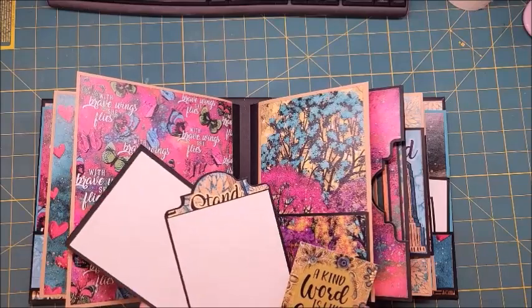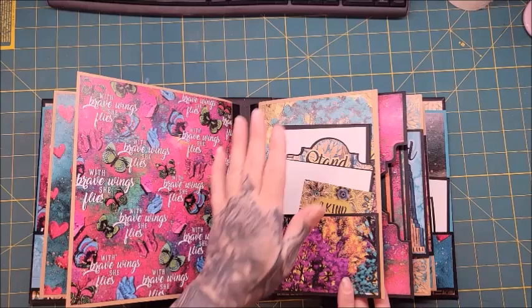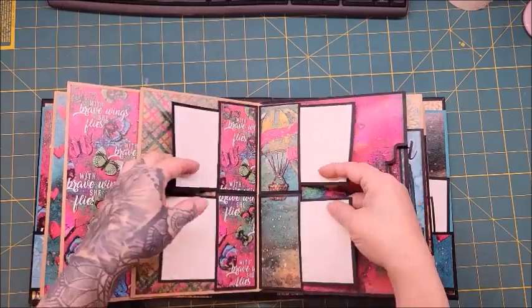Again, the colors are just really pretty. I'm filming this one a little differently with my phone. I want to see how it's going to come out. I'm hoping the colors will show up much better than my regular camera does.